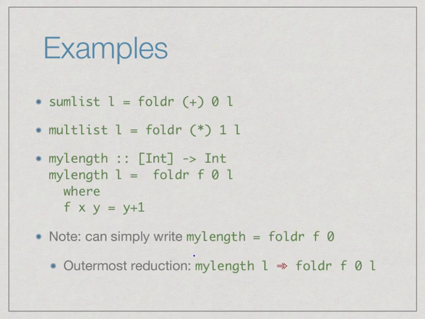So at this point, let us introduce a convention which is often used by Haskell programmers. Notice that we can write my length directly to be this expression foldr f 0. That's because when we apply my length to any list, we apply this expression to the list. Remember that Haskell works by outermost reduction. It will rewrite the outermost definition. So it will not try to expand L, it will try to expand my length. So it will take this expression my length and expand it as foldr of f 0.